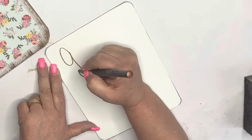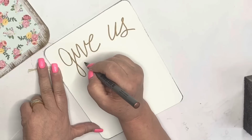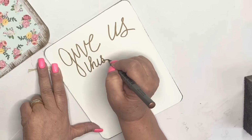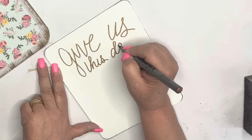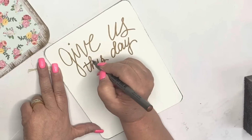So now I'm using the same rose marker and I'm writing out, "Give us this day our daily bread." And then I'll go back and give it that faux calligraphy look by making my downstroke lines thicker and smoother.